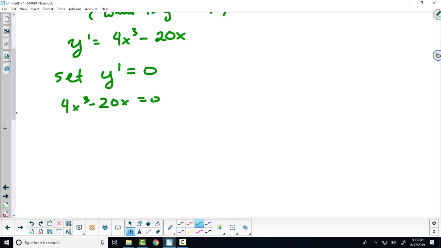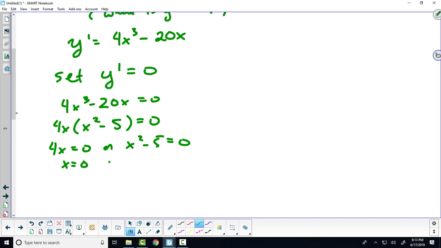Okay? Folks, I don't try to make too hard of equations for you to solve algebraically, but you do need some algebraic skills, including factoring. Especially factoring. Okay? So let's see here. I could certainly pull out a 4 out of both terms, but I could do one better, right? I could pull out a 4x from both terms. That leaves me with x squared minus 5. Okay? By the zero product property, if I have two expressions multiplied together to give me 0, then either the first one equals 0 or the second factor equals 0. So that tells me that either x equals 0 or x is equal to plus or minus the square root of 5.